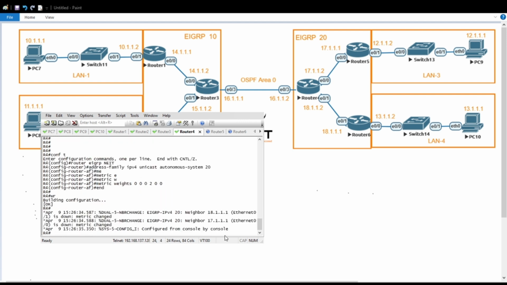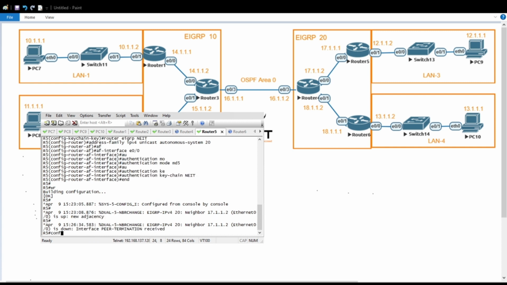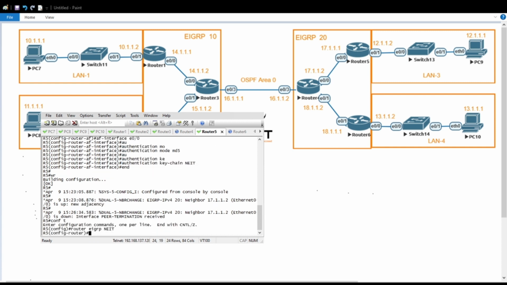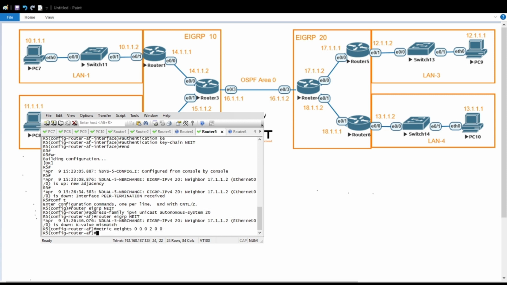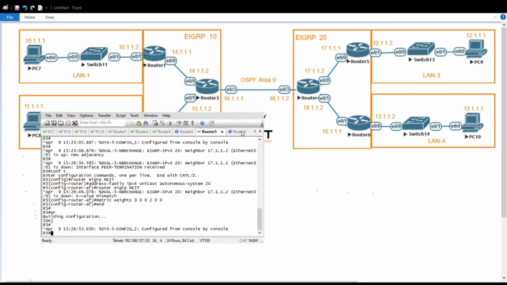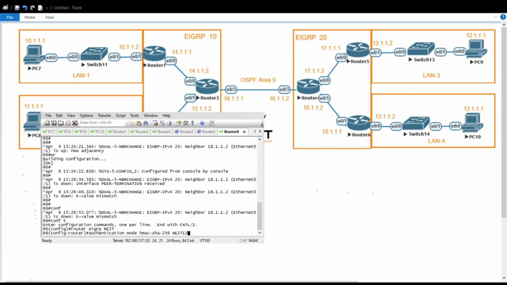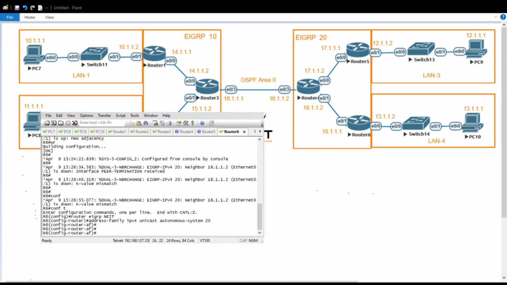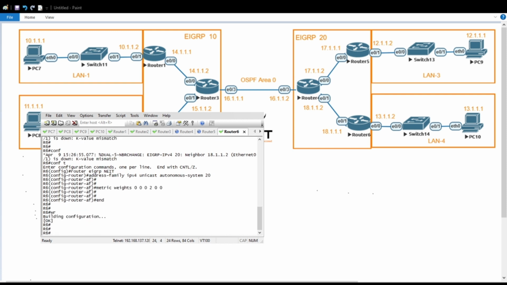The same thing we have to copy on router 5 and router 6. On router 5, router eigrp NEIT, address-family, and here we have to paste this. Same, enter. And now on router 6 also, router eigrp NEIT, address-family, and here also we are using the delay value twice.